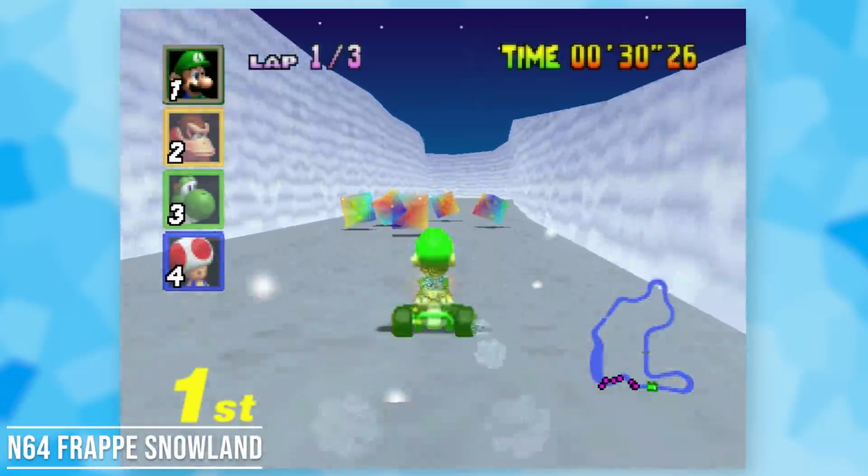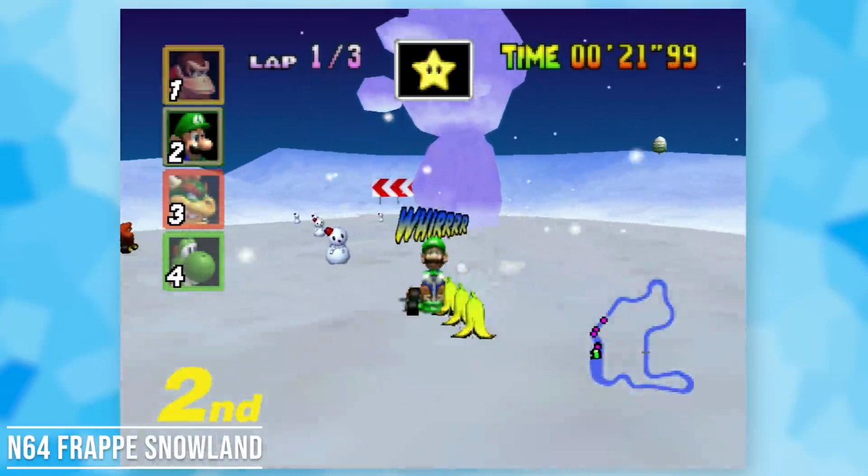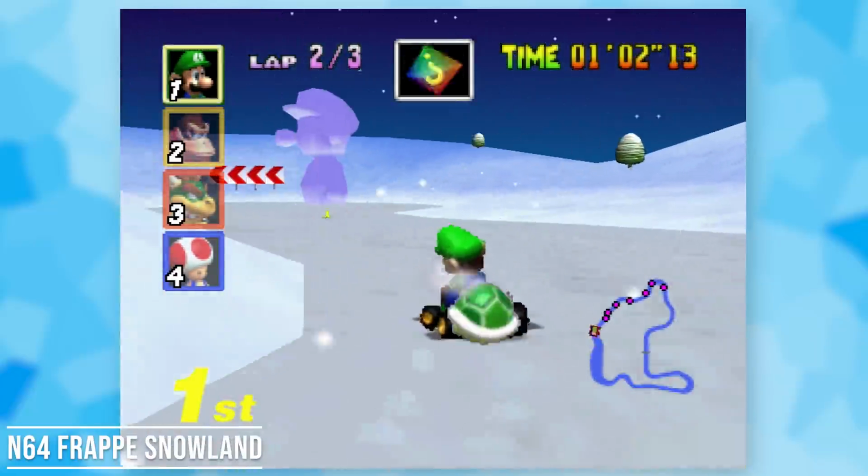It'd also be kinda cool to have some sort of new ice water section. Maybe the part with all the snowmen could have an ice hole on the other side that's slightly slower, so you could pick between taking a slower path or risk getting hit by a snowman.